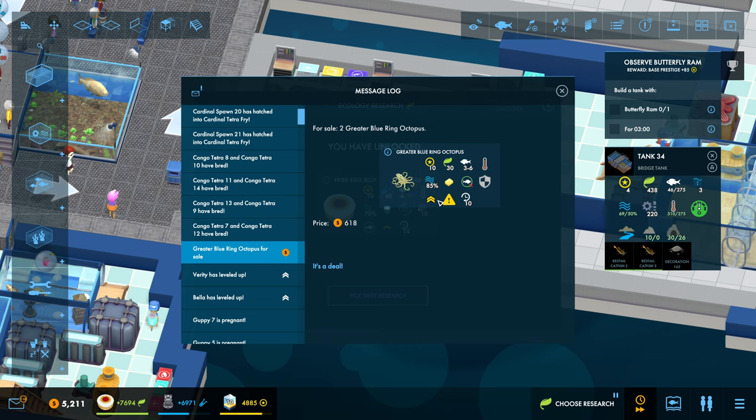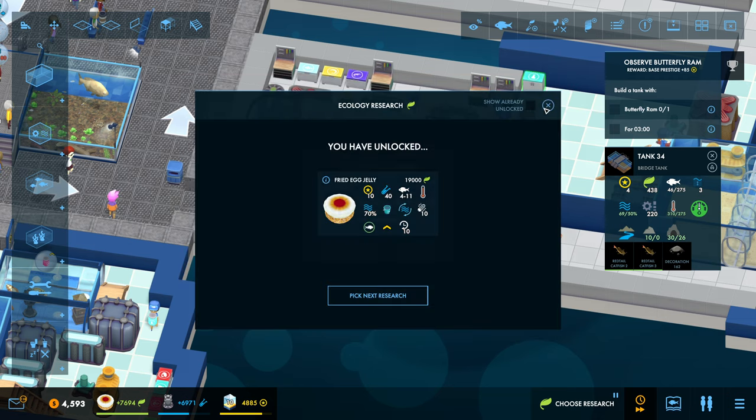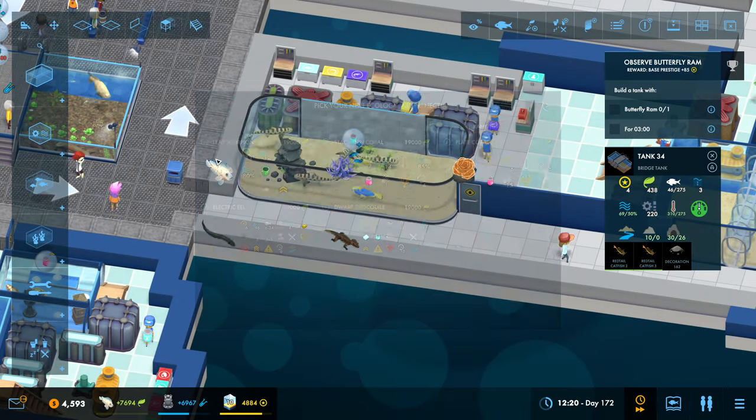A greater blue ring octopus. Oh boy, this looks cool. This looks very, very cool. It's a deal. I've got to buy octopus. Octopuses? Whatever. Let's move on.